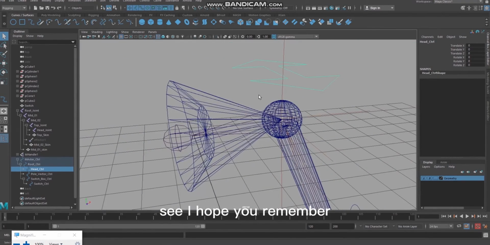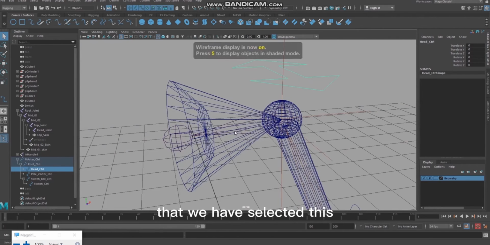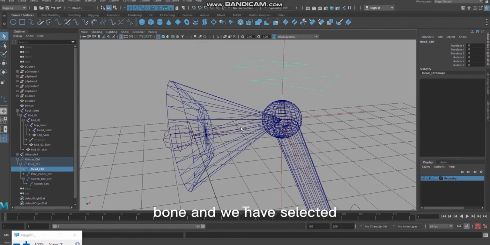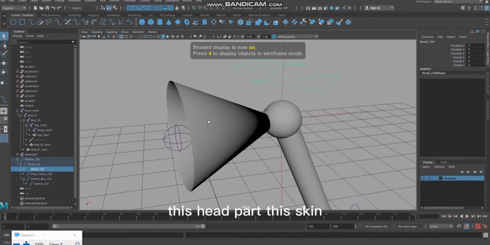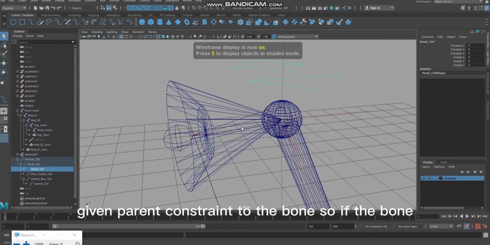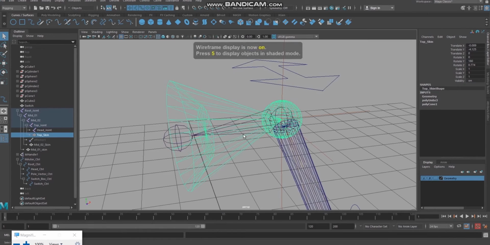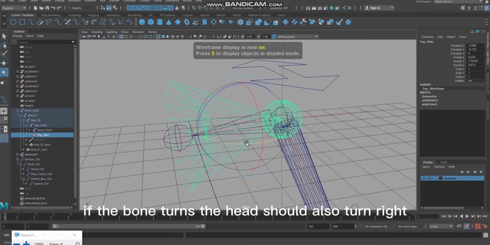See, I hope you remember that we have selected this bone and we have selected this head part, this skin and this neck part of the skin. We have combined it and we have given parent constraint to the bone. So if the bone turns, the head should also turn, right?